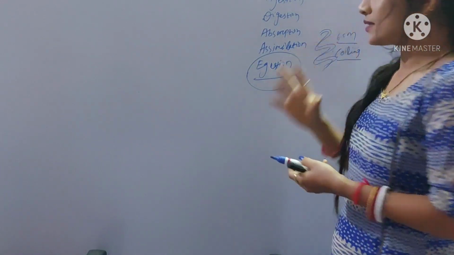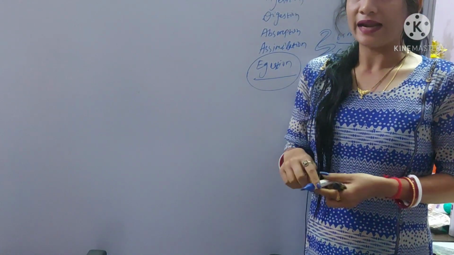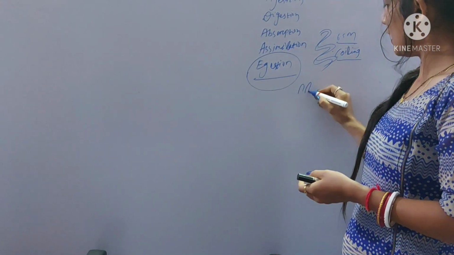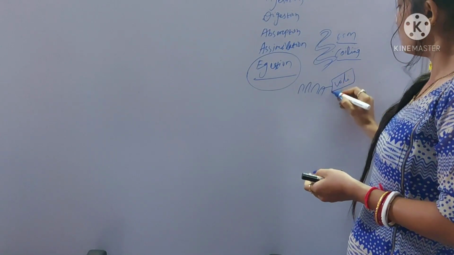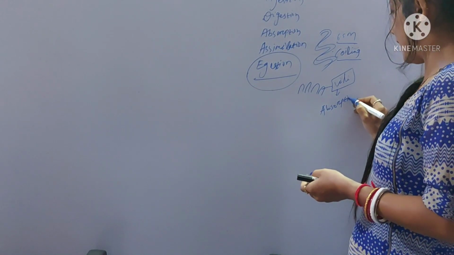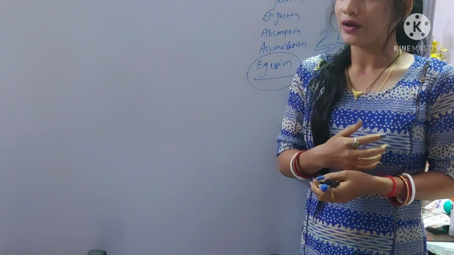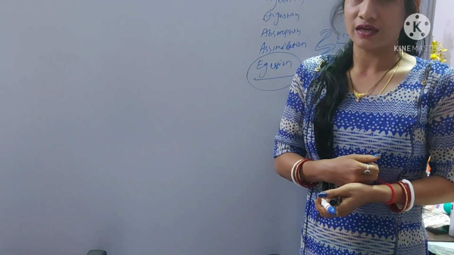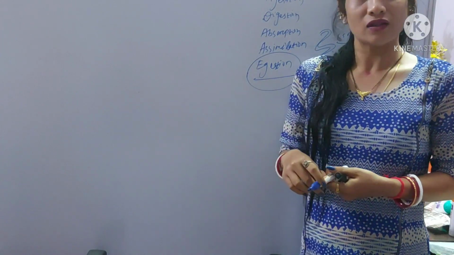The function of the small intestine is that it helps in the absorption of the food, because the intestinal wall has small, tiny finger-like projections. We call them villi. The function of the villi is the absorption of the food. But all the food cannot be absorbed, because the food cannot be digested wholly. A part of the food remains undigested, so the undigested food cannot be absorbed by the small intestine.